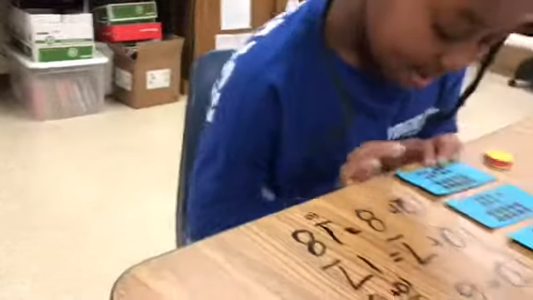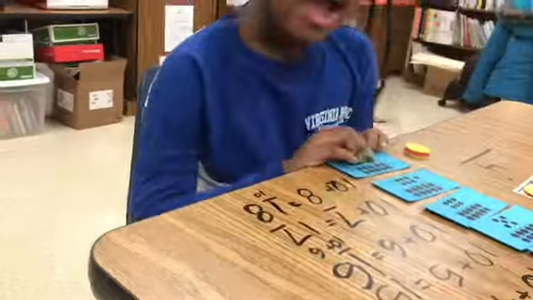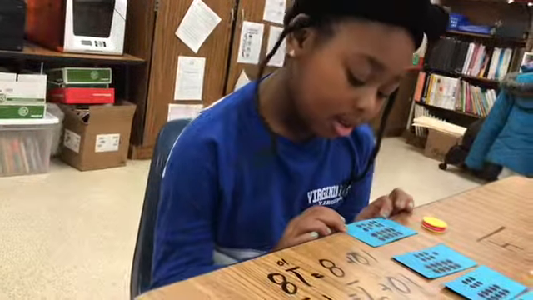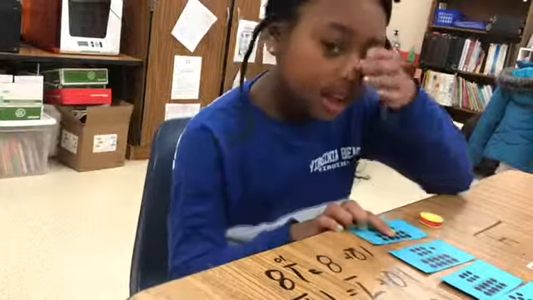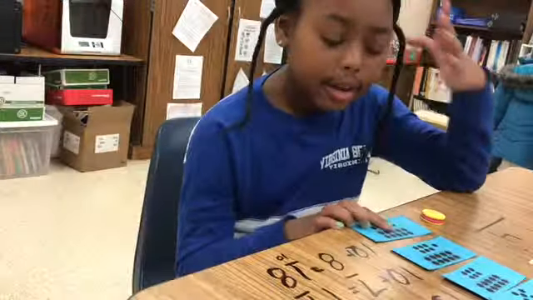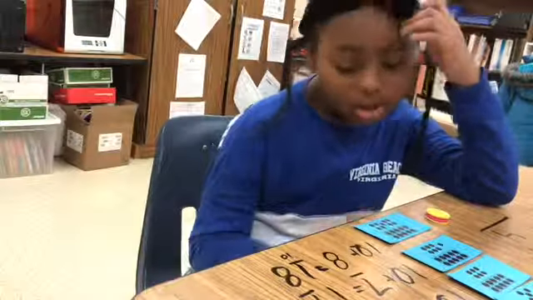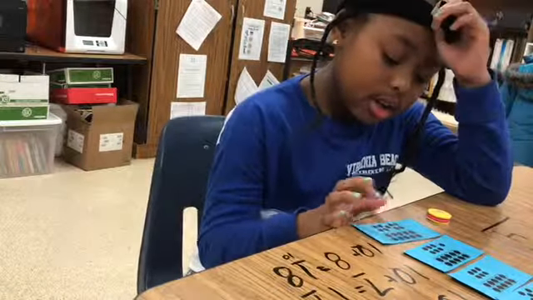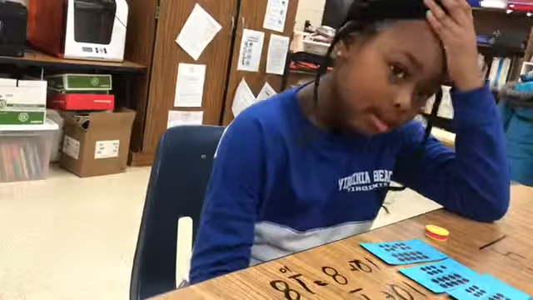19. You don't think it could be 16? No. Why not? I think because... How come 10 and 9 can't be 16? The number is 19, the answer is 19, and then if 10 and 9 equals, so 9 plus 9 is 19, and if you had a 10 and 9, it would be 19. So 10 and 9 is 19? It's the same as a double.